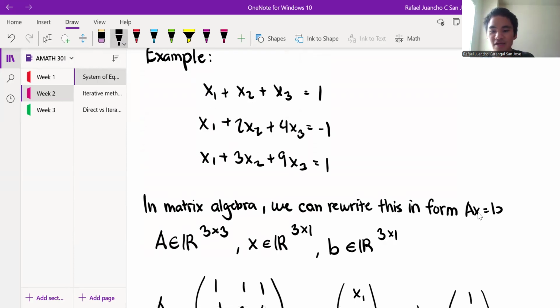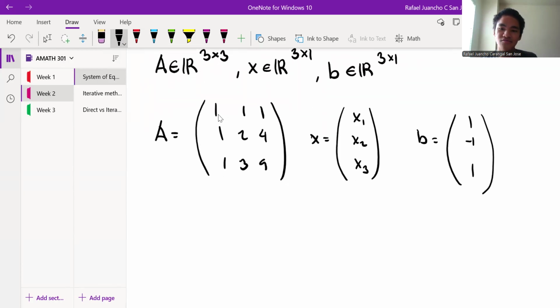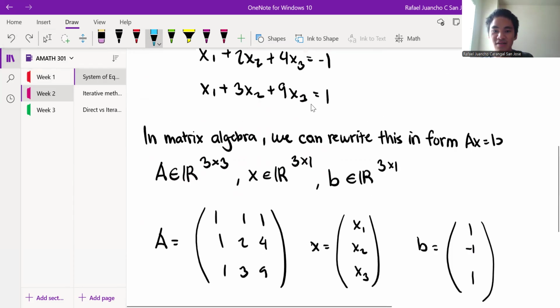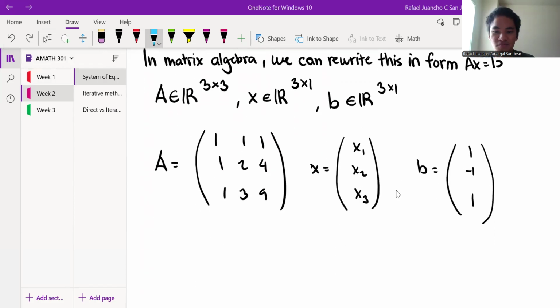So if we multiply Ax, this would give us a vector b. So this is a matvec, a matrix-vector multiplication, where we get the dot product. So we multiply this to here, which is equal to this. Then we multiply this to here, which is equal to this. Then we multiply this to here, which is equal to this. So we can just rewrite this system, but here we rewrote it in matrices and vectors.